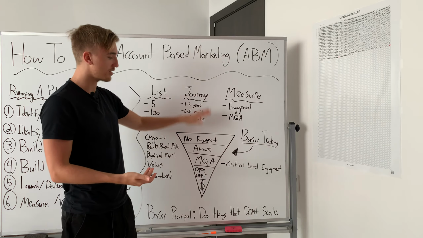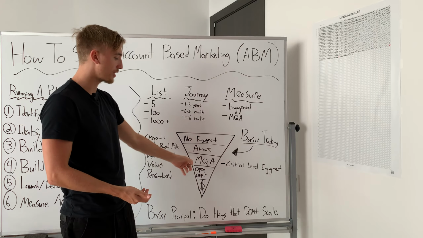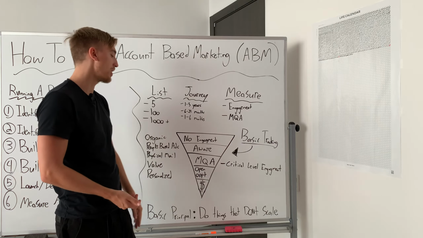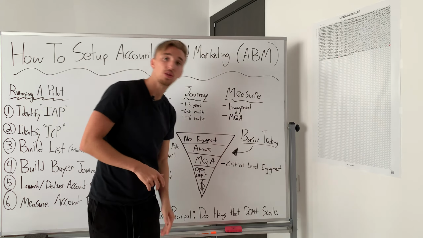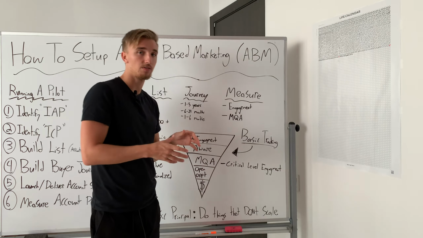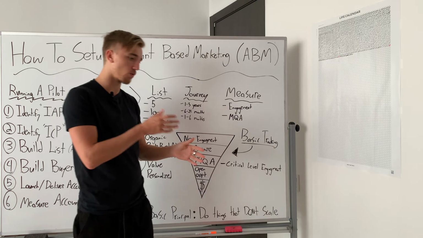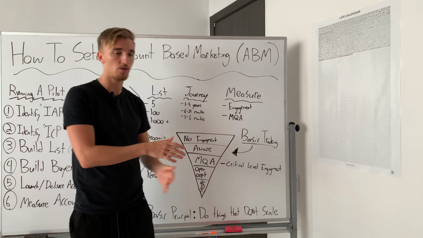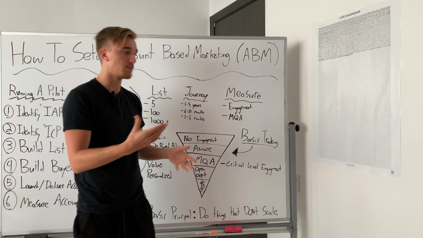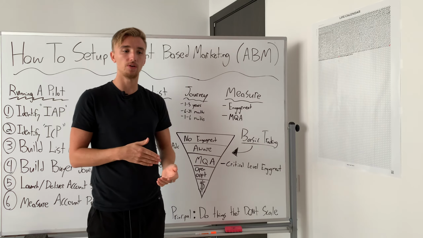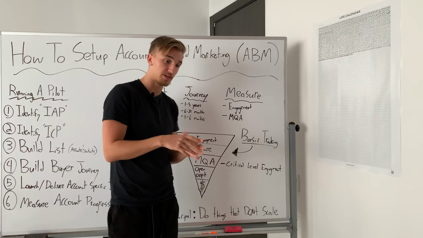What will happen is there will reach a critical level of engagement where this account that you're going after will become a marketing qualified account. Now, what that essentially means is that this account has hit a critical level of engagement, and at this point, you need to have somebody calling an executive or reaching out with an email or messaging an executive or somebody that's a key deal opener and try to get them on the phone and open up an actual opportunity for your company to do an audit on their company and actually open up a deal, okay?